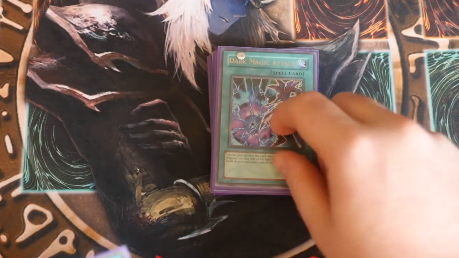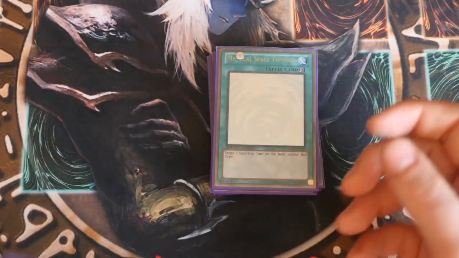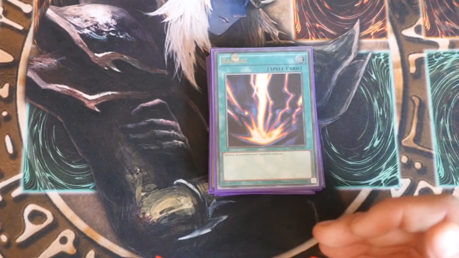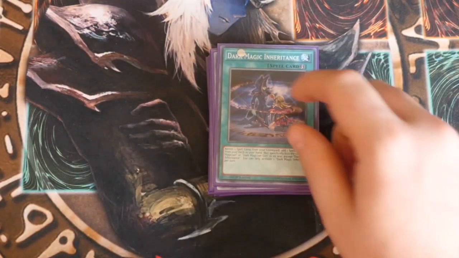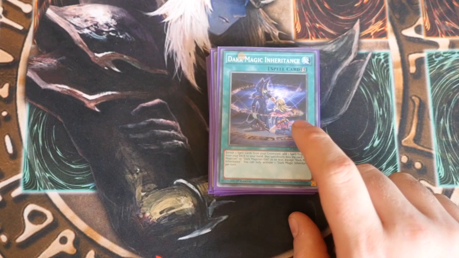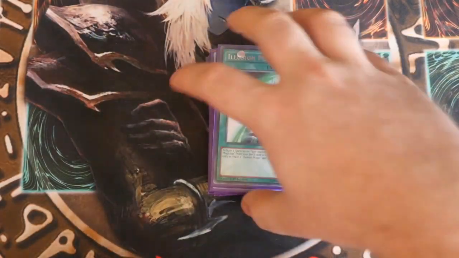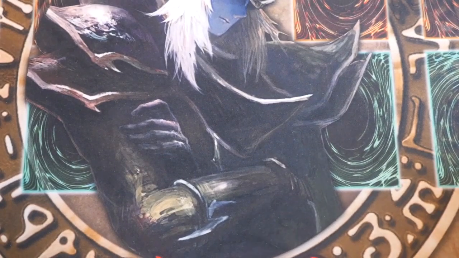Next up, we've got Back Row Destruction, Dark Magic Attack because you can, and an MST because I like the ability to top deck this without any cost. 1 Raigeki for board wipe. Some people are siding this out. You can do that if you wish, but sometimes Dark Magicians have their back up against the wall. They just go bang, clear, gone, and they're off. Dark Magic Inheritance. I didn't used to like this card, but then I tried it out at regionals, and it actually did really well for me. It's that extra search to get you the cards that you need. 1 Illusion Magic, just to get your Dark Magicians to hand, and everything else.